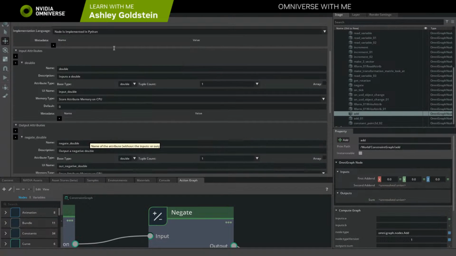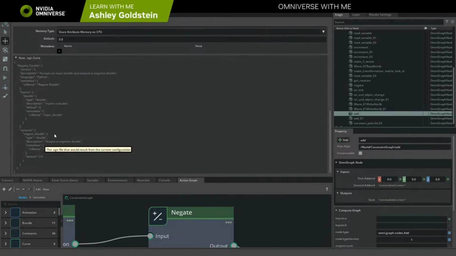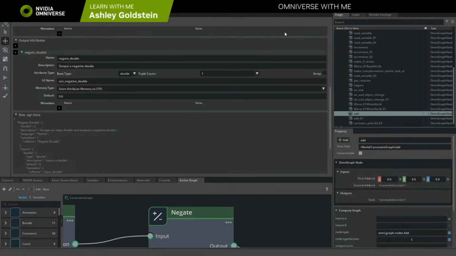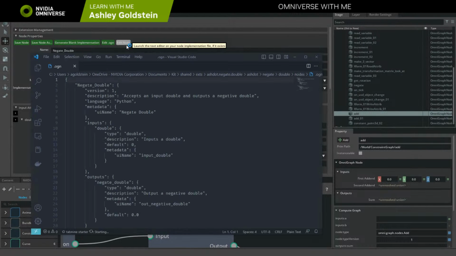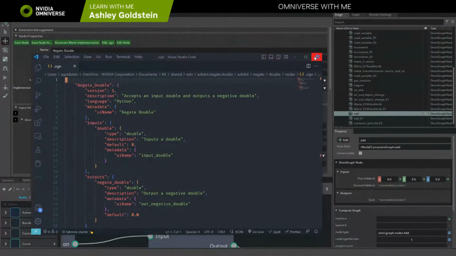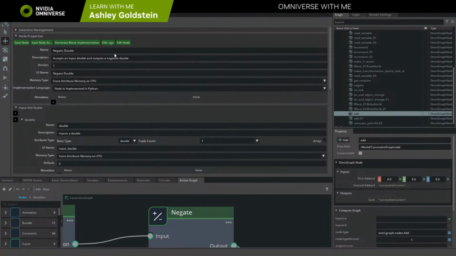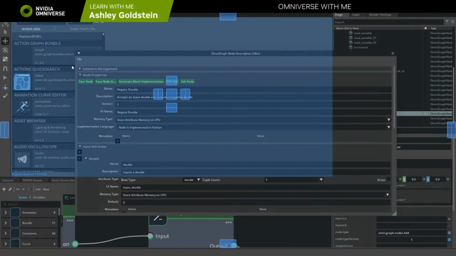That's at the bottom of this. This is the OGN data. So if I wanted to edit that manually, then I click edit OGN, but I want to edit the actual code itself. Let's try it again and give Create a second. So hover over it. Let's see if this works. Nope, it's clicking the wrong one. Bizarre. Maybe it's because I have this docked and it's not used to being so stretched out.